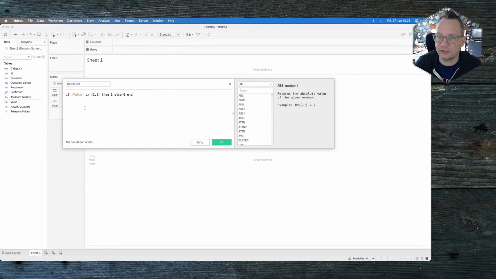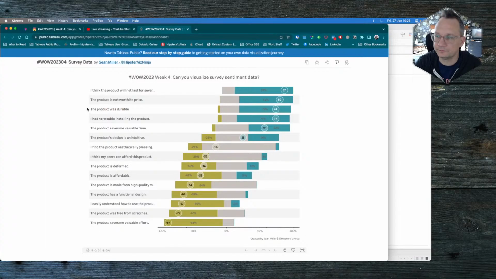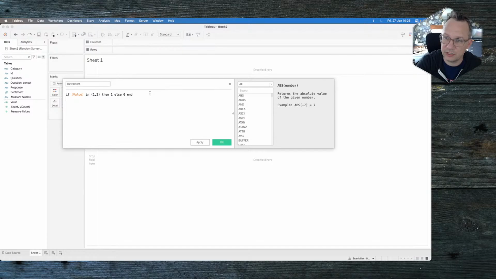But if we look at our example again, we're not interested in the number, we're interested in the percentage of total. So what we need to do now is divide this by the number of responses.